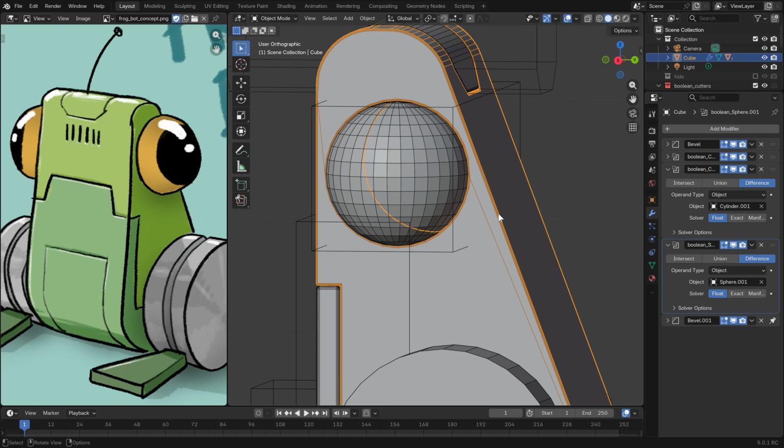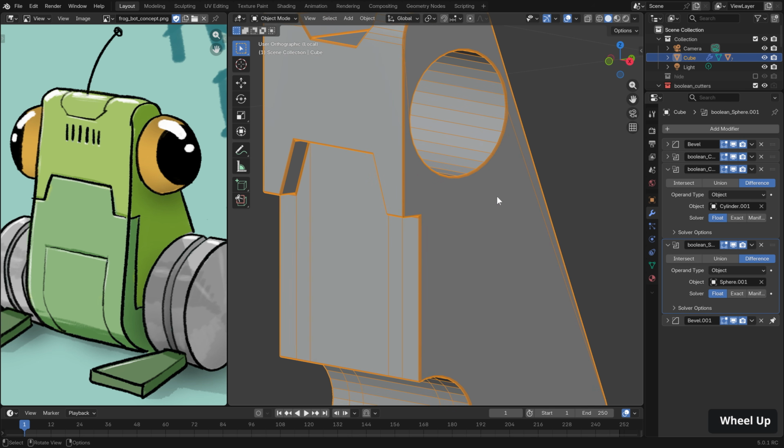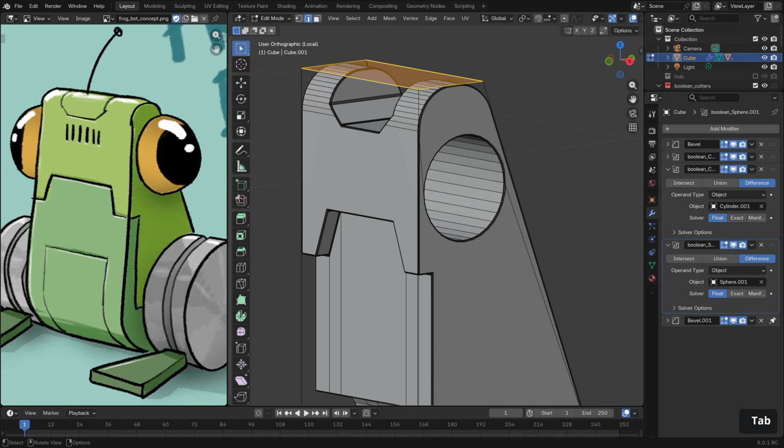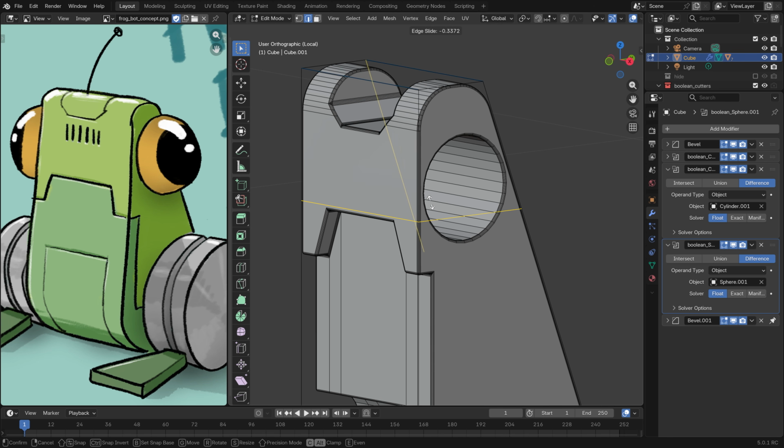So let's select the body of our frog and go into local view with /. And what we can do is effectively add additional support edges to the original geometry so Blender doesn't have to guess, causing these very, very thin polygons. So in order to do so, let's jump into edit mode with tab, and we're going to use the loop cut with Control and R, and we're going to cut an edge here, and you can see as we move along and start intersecting with our eye Boolean cut, we're starting to solve the issue.